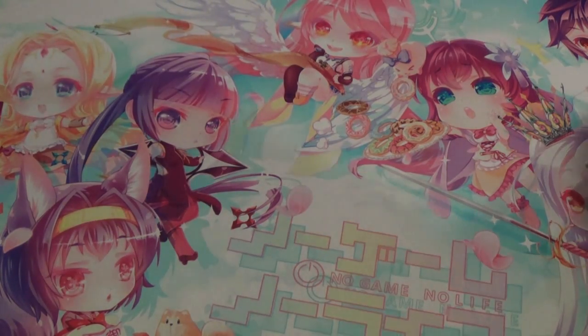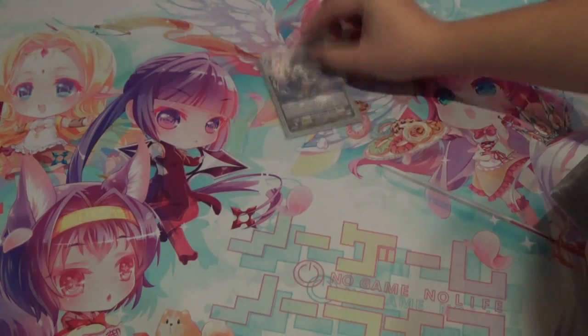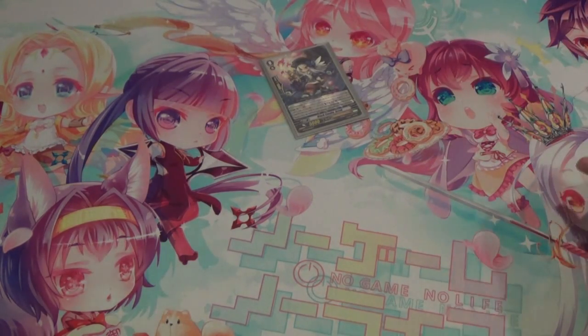Alright, so first we have our starter. We got Raziel. I think Raziel is the best starter because it helps filter your hand for anything you might be missing. You can grab like heal triggers or perfect guards or grade 3s.